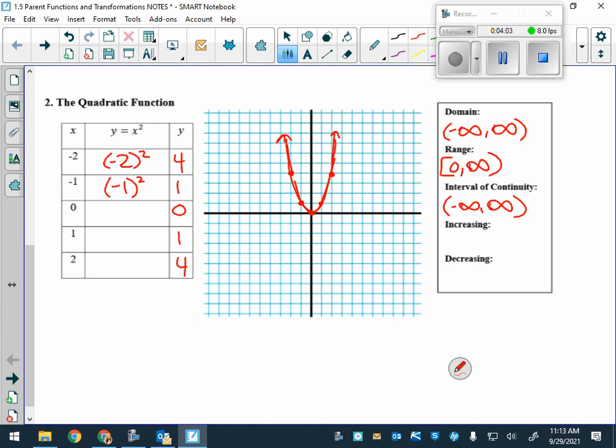Where am I increasing? Well, good. Where am I decreasing? Yeah, Mustafa. Good. Okay. What's one other thing you could tell me about quadratics? What's one other thing? Yeah. It is a function. The inverse is not a function. Yeah. Okay. This is a function. What else can you tell me? What else do you know? Anything about quadratics?